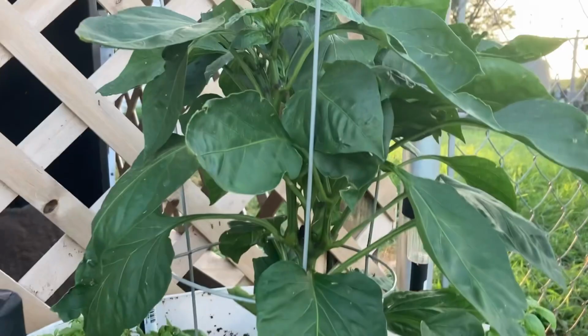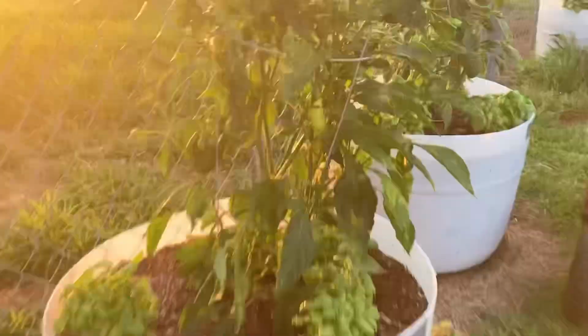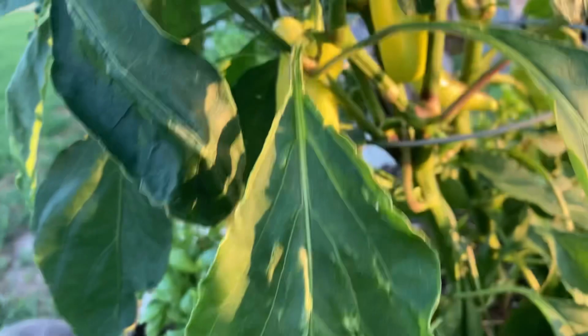And then we got another one here. We got the old banana peppers, and as you can tell, they popped already. We got banana peppers all over this girl. Looking nice, looking nice. We got our old buddy out here, our mouser and molar. Got these beautiful banana peppers going.